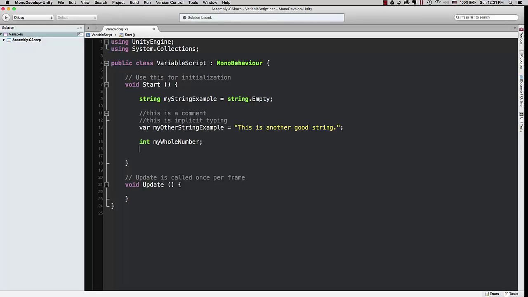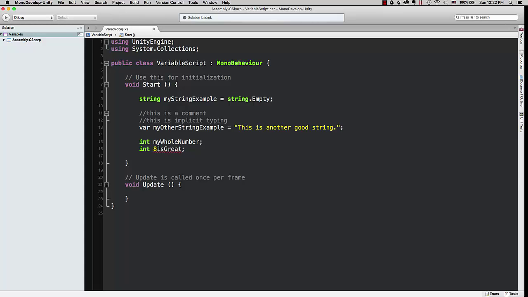So I couldn't use something like, I'll make an integer called using. And you can't do that. It's going to actually tell you you can't do that. Why is that? Because if you look at the top, you'll see that using is a keyword that's relevant to the C# language. I couldn't, for example, also call my integer variable class, because, again, that's a keyword that's built into the language. So you can't use something that's unique to the language, and you also can't have it start with a number. So I can't say int 8 is great. That's not going to work either.